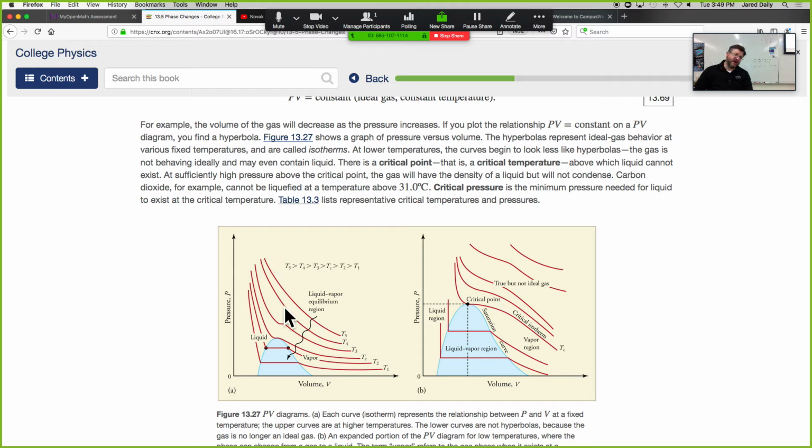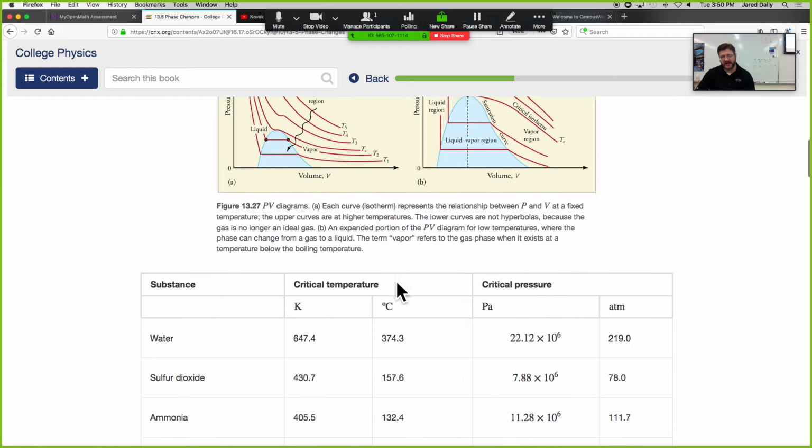So if you have a high enough temperature, this high temperature here never really becomes liquid. If your temperature is high enough and you keep your pressure high enough, you never really turn into a liquid. As you lower the temperature and lower the pressure, you're coming down here and increasing the volume, you eventually become a liquid and then a solid. And so in these charts, you have different regions of the chart that represent liquid, solid, and gas.